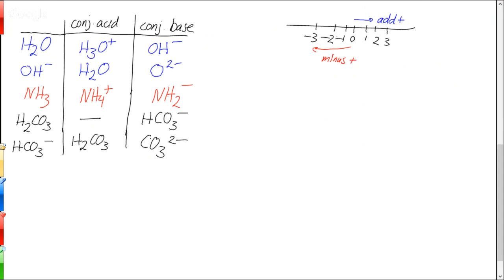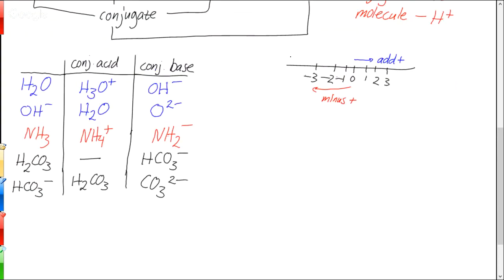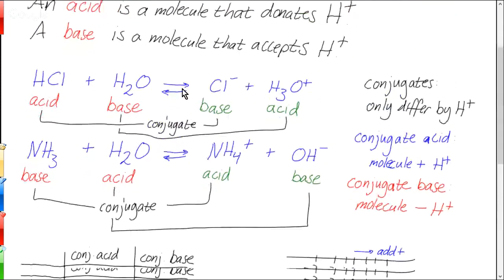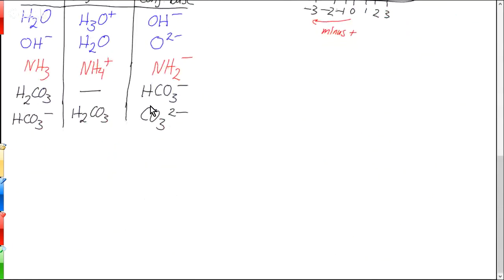This becomes really important in things like biological systems or in other types of solutions when we want to know what kind of ions are present. If we're using an acid, we might also expect to see the conjugate base present. If we are using a base, we might see the conjugate acid present. So we might be able to think about what types of things are in solution if we can think about how this would behave in an acid-base situation. All right, so that's basically how these reactions look, and this idea of conjugate acids and bases.